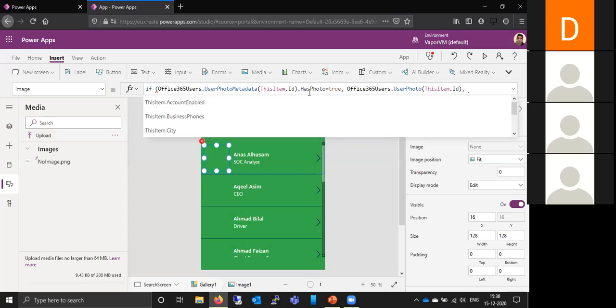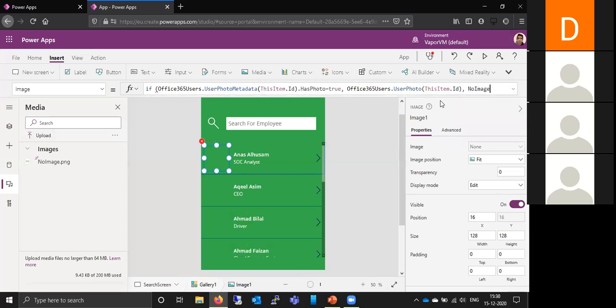So if the condition is not met, it will display the no image image. And I will add no image here, and then I will close the brackets.